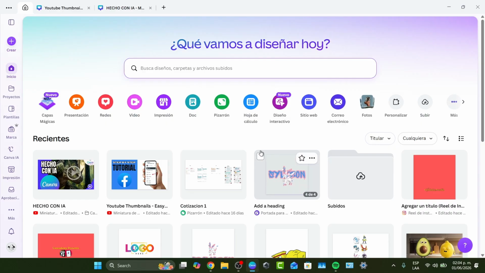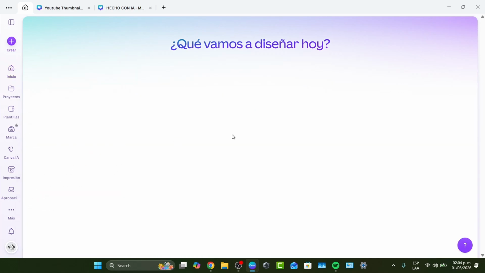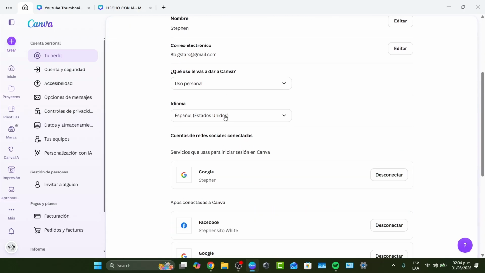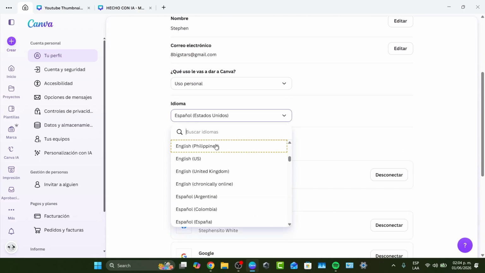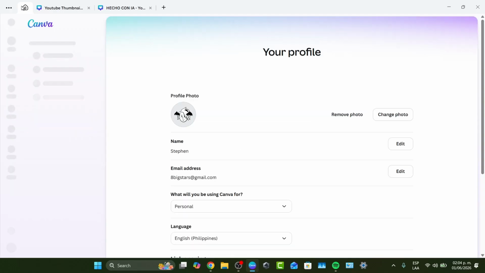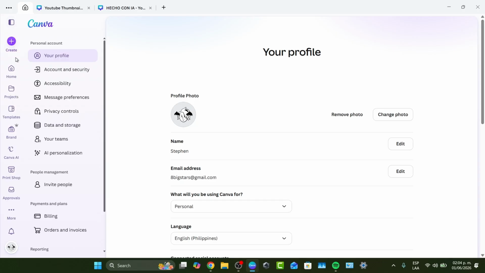The first thing you want to do is focus on the standard square post, to understand how Instagram allows the actual post. Then focus on your configurations to make sure you are using the one that says personal account. The language you can change. In my case, I'm going to stick with English. And once I have that option, I'm going to head back to the home dashboard.